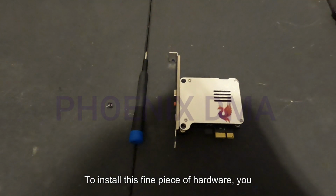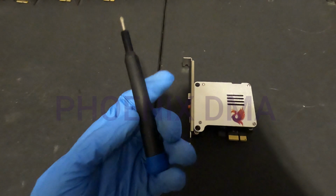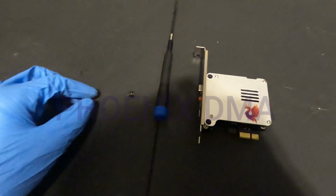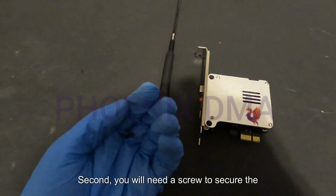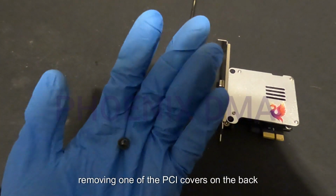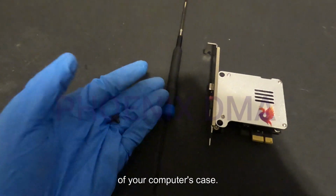To install this fine piece of hardware you will need two tools. First, you will need a Phillips head screwdriver. Second, you will need a screw to secure the PCI bracket to your computer's case. Generally, you can find this screw by removing one of the PCI covers on the back of your computer's case.